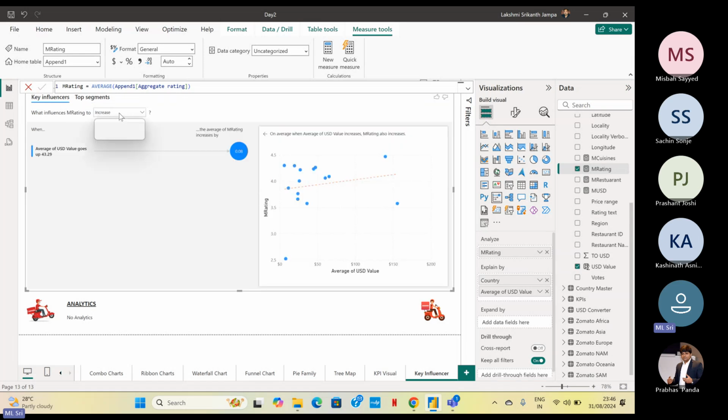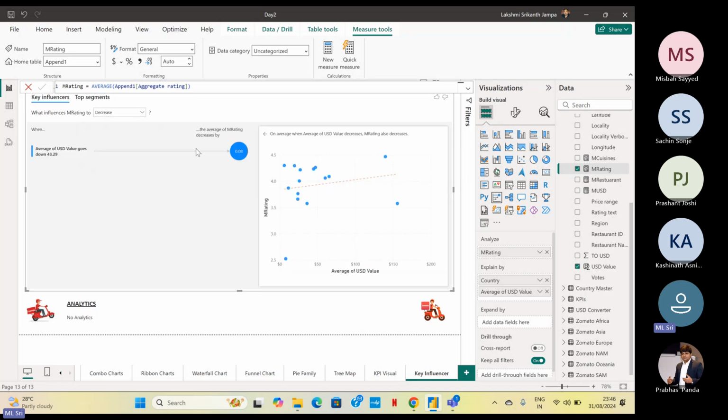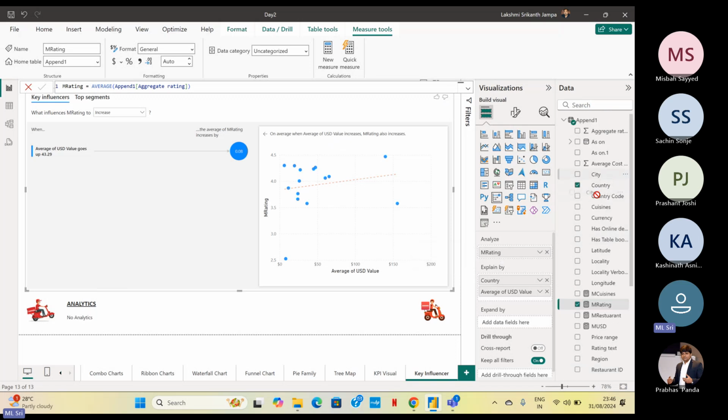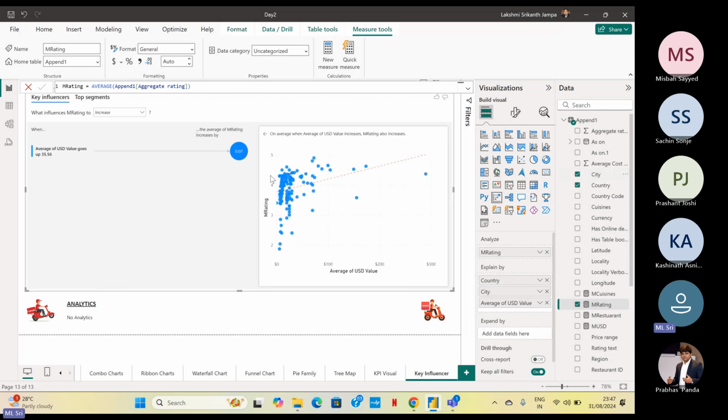So this is okay. If I click on the decrease, it will tell you how much it is actually decreasing, on what are the different points that it is analyzing, and let you know on the decrement part. And it will tell you why there is an increase and why there is a decrease. This is just one of the cases that I'm picking up. And maybe if I update any other value, let's say if I'm adding more on the city side, it might give you more and more information about the city value as well.